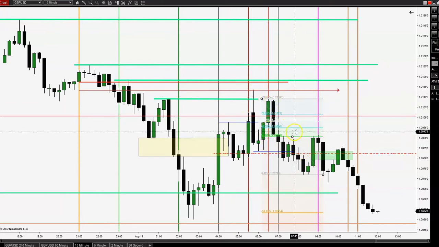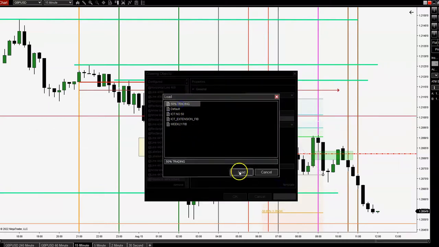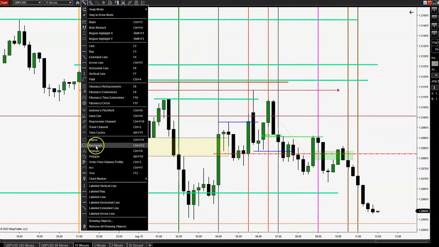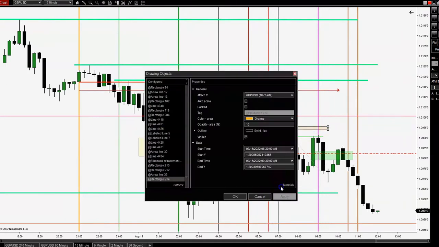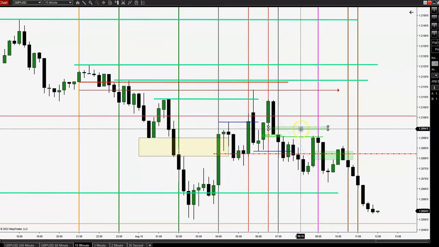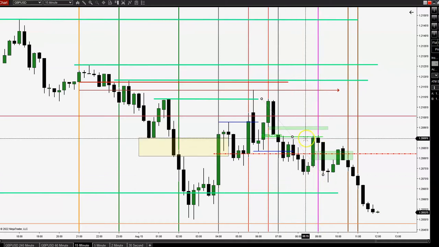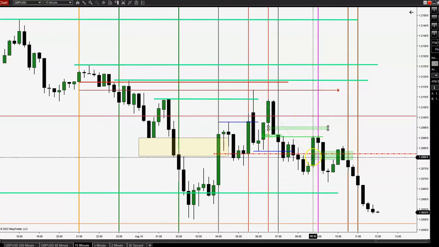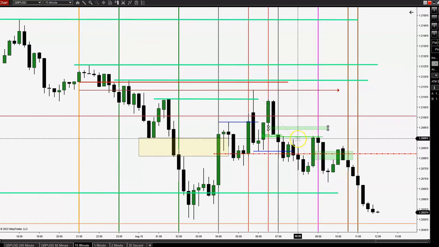And so looking at this in here, let me actually change this to the 50% right there, just so you guys can see that. There was a little area in here where I was actually looking for the market to get up there, and it just didn't reach for it right there. And so even though we're at the 50% level, I did not want to get in. Number one, I wanted this area, and number two, this is already almost 12 p.m. Eastern time. I don't trade at all.